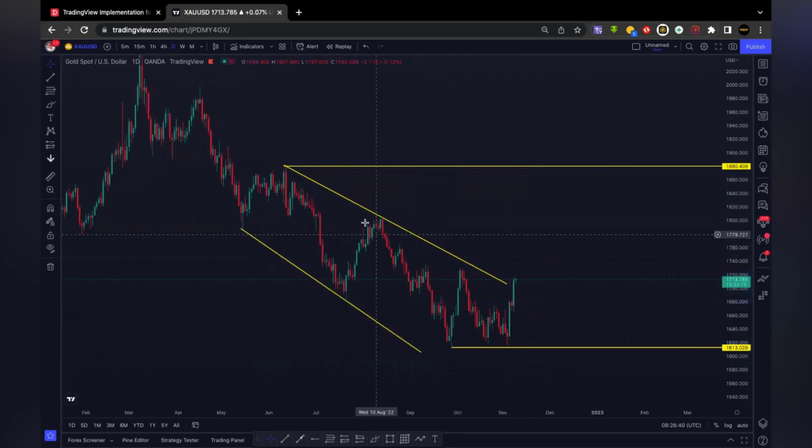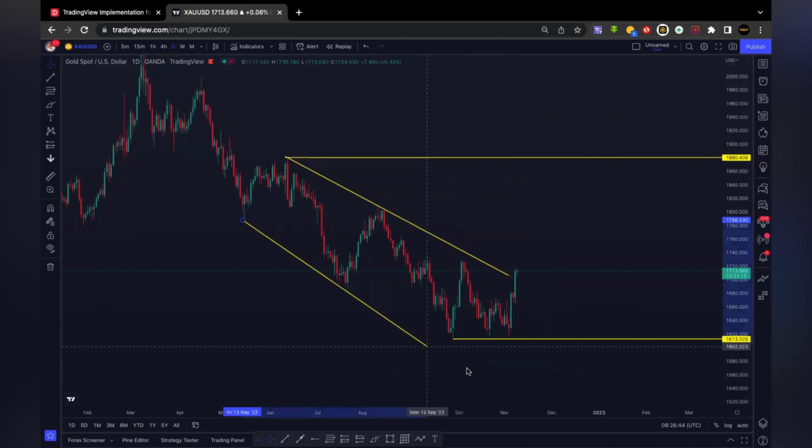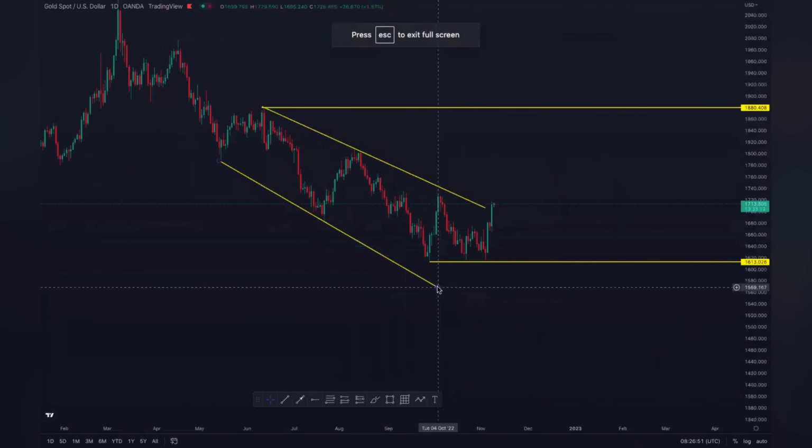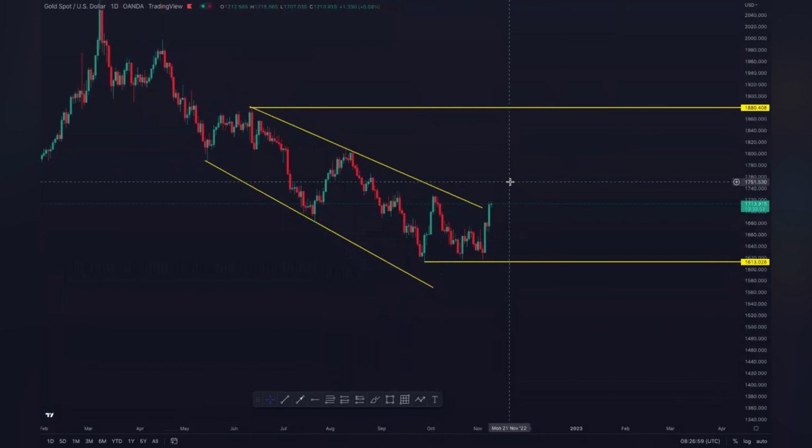At first, when the market left here, we were expecting a third touch to happen at the supportive side, but the market didn't give a third touch. The market didn't come down to that extent. Instead, it created a higher low, which is higher than this previous low, and then we are having this bullish run. Now, this is all I can have on the 24-hour.